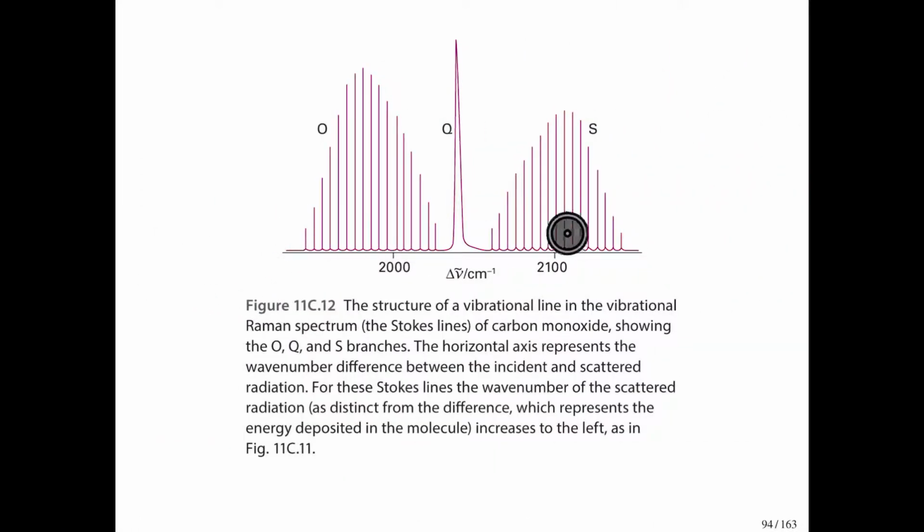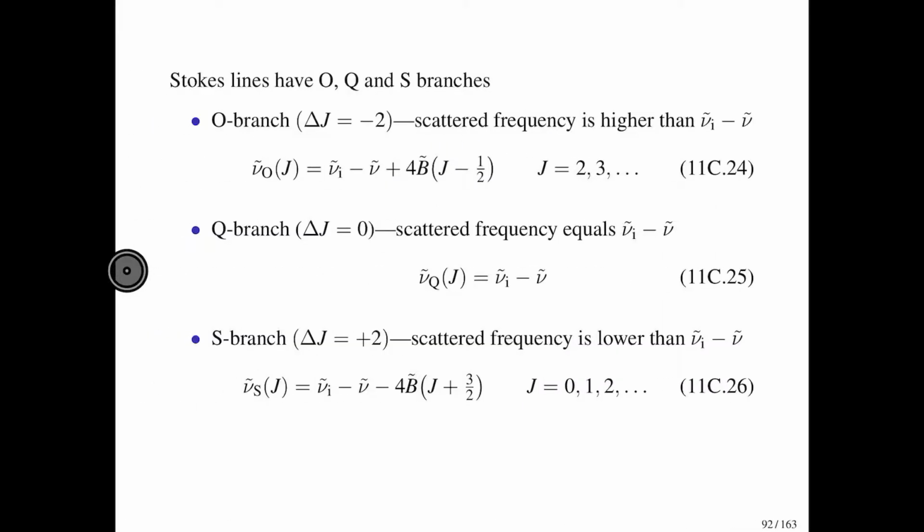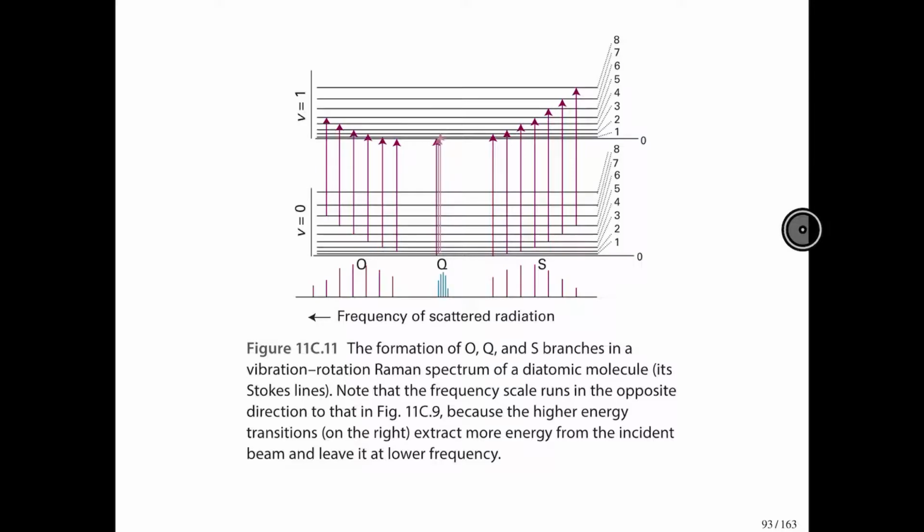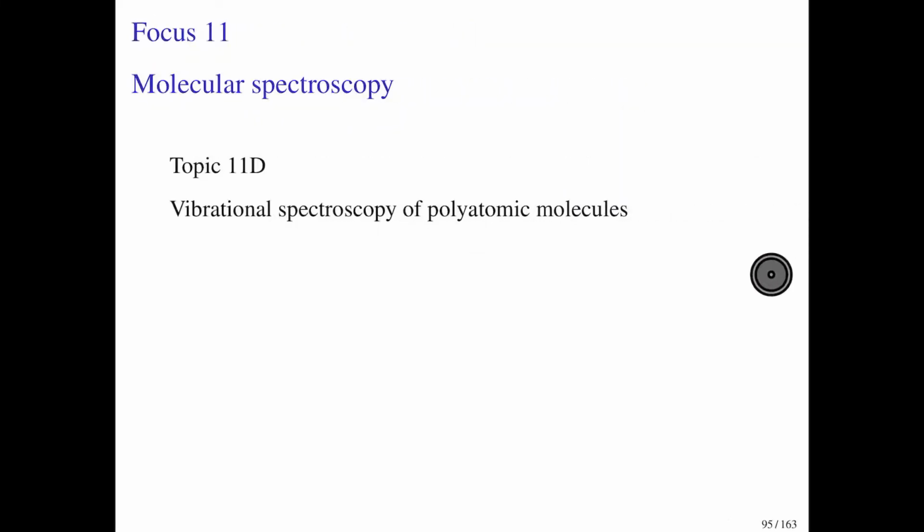And so you'll get spectra that look like this, and the interpretation is roughly the same as it is for the infrared absorption. You've got changes in the rotational energy levels, and that causes the observed frequencies to either be greater than or less than the center frequency, which in this case is the difference between the incident light and the other light there. Well, I think we'll cut off the video there.